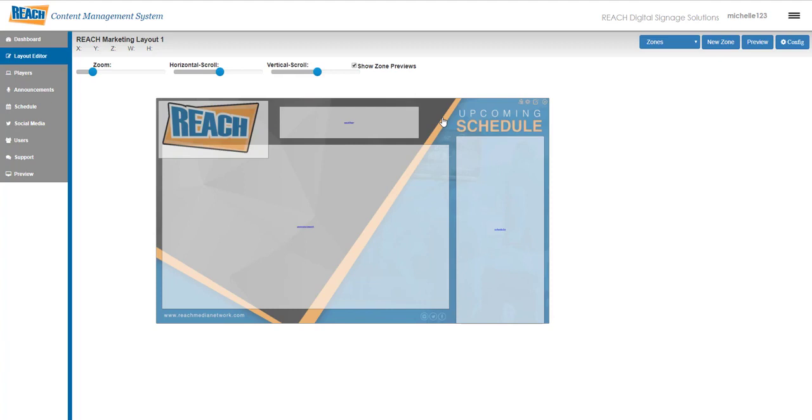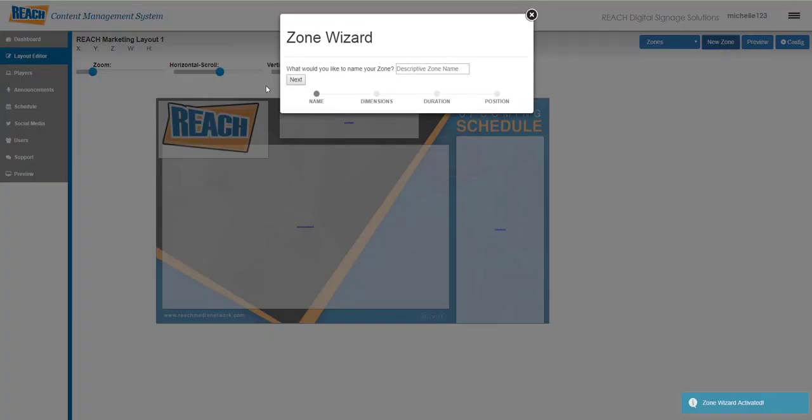Now, the way it works is that you have to create a zone first. Once you create a zone, then you can apply a widget to it. So we'll go ahead and get started. In the top right here, we have the new zone. So we'll click that, and then it's asking for a name. I usually name all my zones based on whatever widget I'm going to apply: weather, logo, schedule. For this tutorial, we can label it ticker, or I could label it RSS feed.